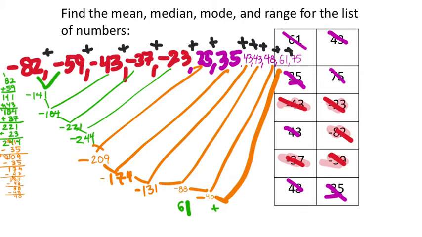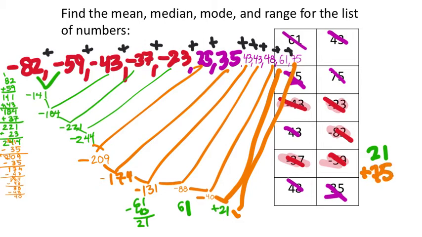Because that was a negative 40, and the 61 is bigger and it's positive, we know the answer is positive. Between those two values, the 61 and the negative 40, since the 61 is bigger, we'll just take 61 minus 40 there. So that'd be 21 right there, okay? And now we're going to take that 21 and add it to the final answer there, which is 75. Of course, that's not too bad. We can take 21 plus 75 fairly quickly and it'd be 96 there.